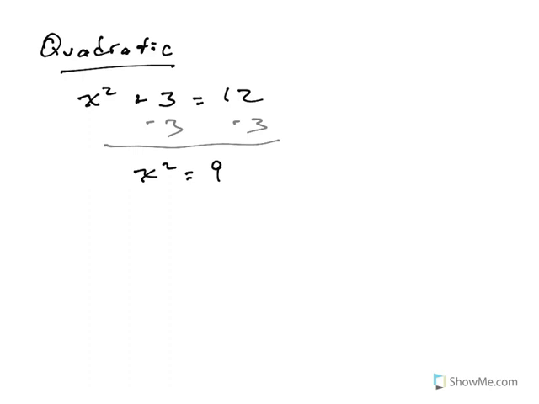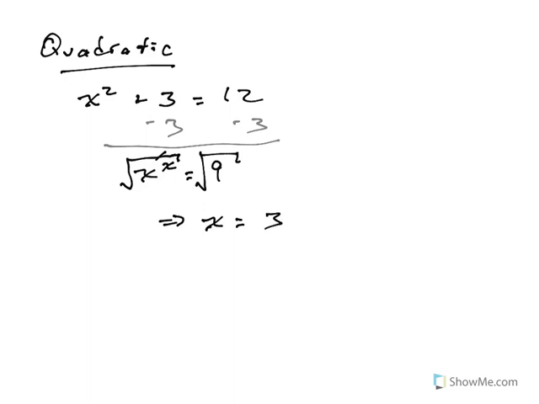All you need to know is when you have a squared variable, you have to take the square root to get the answer. So, okay, no problem. Take the square root of the left side, which means I have to take the square root of the right side. So when you do that, the square root cancels the squared, and so you're left with x on the left, and on the right, you get, what's the square root of 9? Square root of 9 happens to be 3.